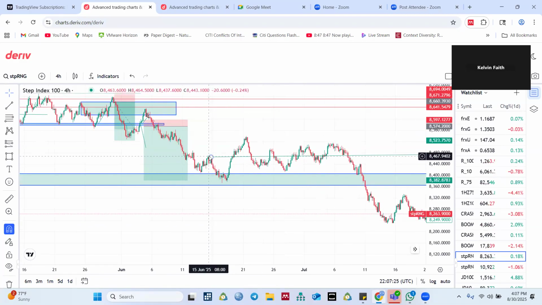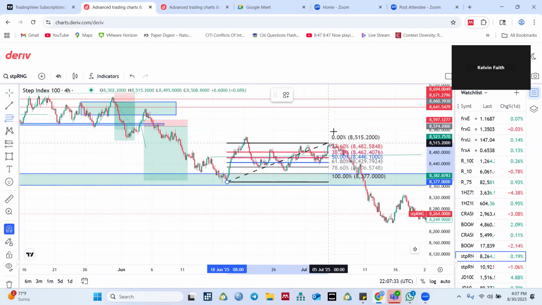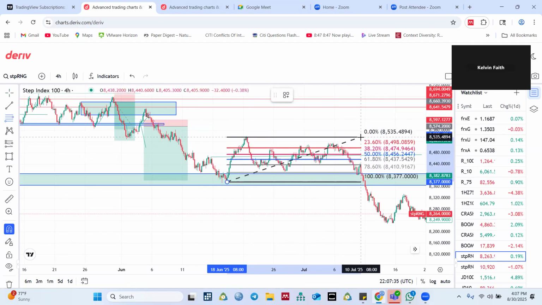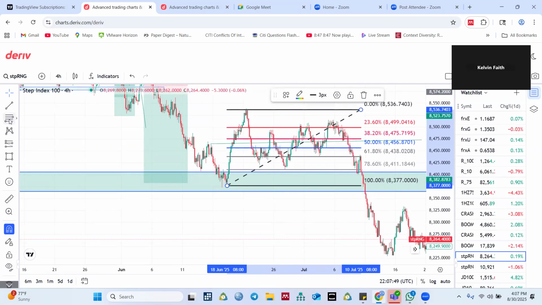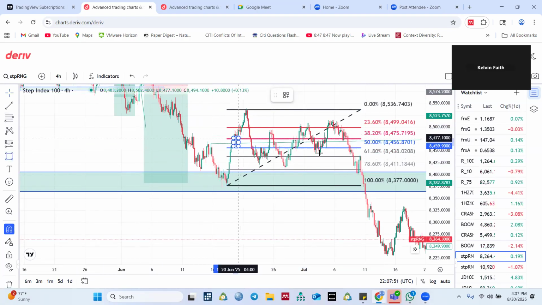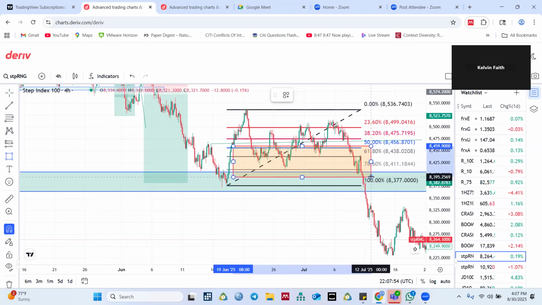You might even be tempted that this is a change of character. You see, this last high that gave this low was taken out. So this is a change of character. You wait for price at discount and then you buy. When price comes above that zone, which is above resistance, you buy. Above resistance has confluence with your discount. This is the discount area, and it's above resistance. Price comes there, buy, comes there, buy.